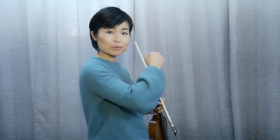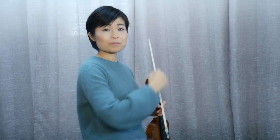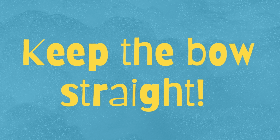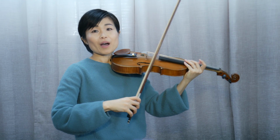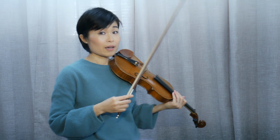When we run, we swing our arms and keep our elbows more like a square shape. We feel more comfortable and secure to keep that way. When you just started playing the violin, a teacher would say, keep the bow straight to the bridge. But at first, almost everyone struggles to move the bow in a straight line.